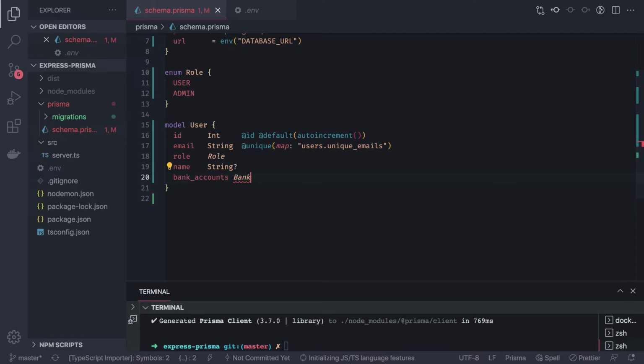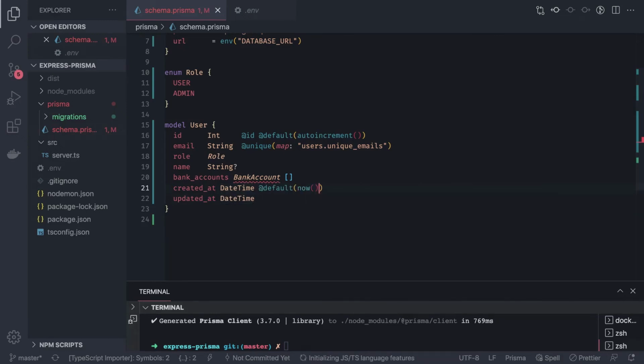and I'm going to create another model, bank account. Other than that, I always use snake case for specifying the namings, so you can follow the same, or you can follow one particular approach. Created date is DateTime, updated at is also DateTime, and for the default you can specify now.